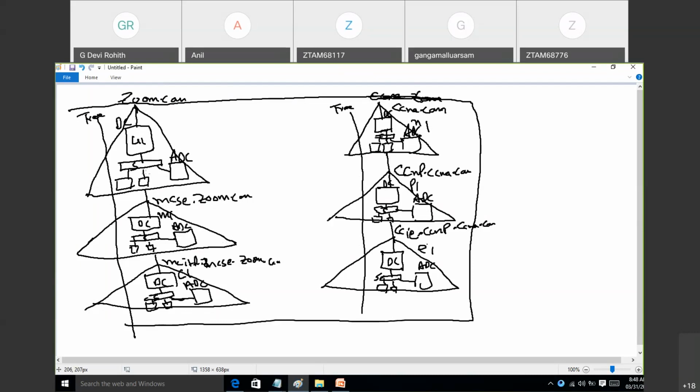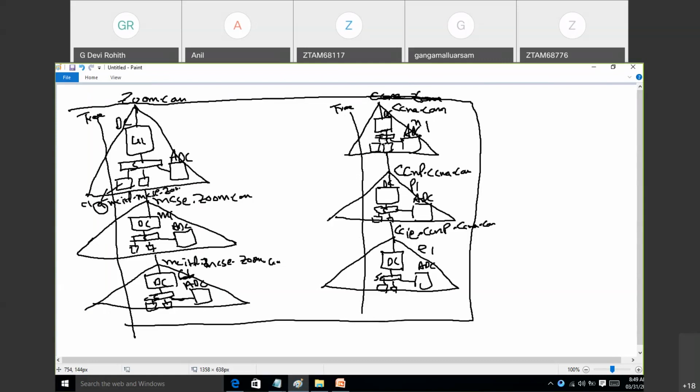Now my question is, can user C1 log in here? Yes or no? Yes. How to log in? C1 at the rate where it is created, MCITP dot MCSE dot zoom.com. We have to give the domain name.